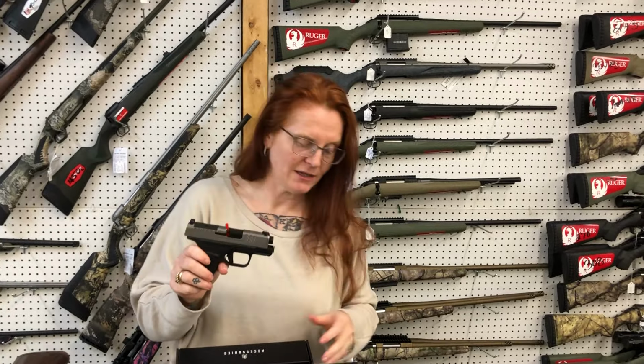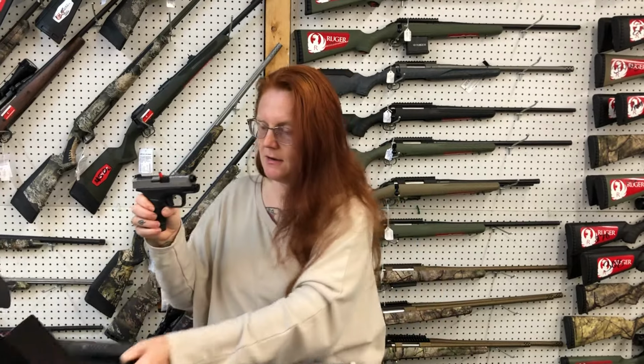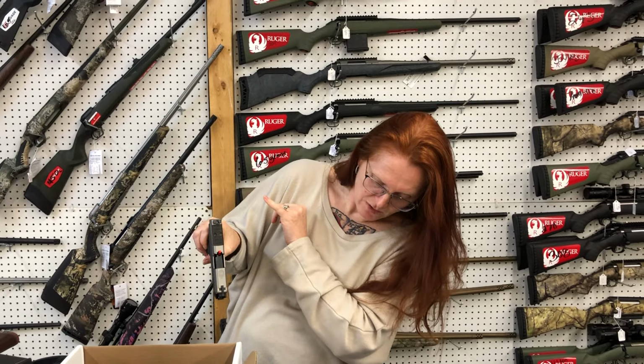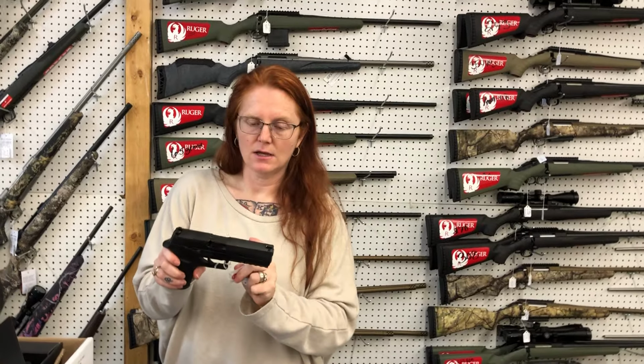All right, so Hellcats. We have Springfield Hellcats sale package. So you get the normal bag that they come with, the two mags that they come with, but then you get the range bag, and I think there's three more mags in that. So total together, and this is one that is already cut. So you have got, those are $445. I want to show you those real quick. So five total mags with that range for $445.